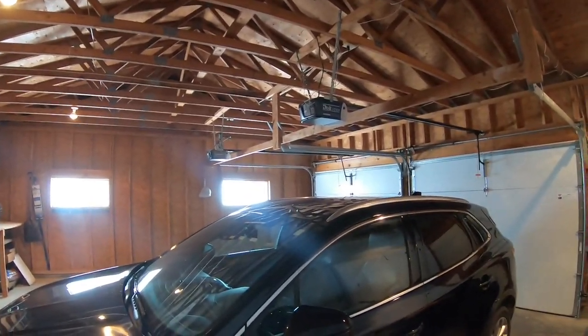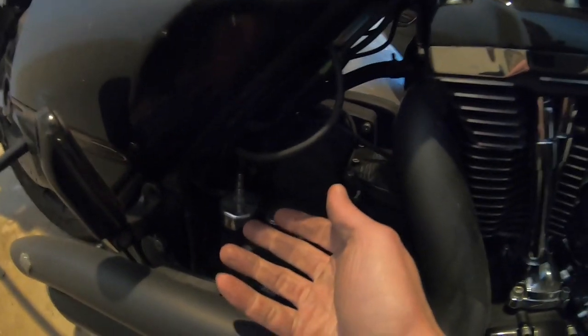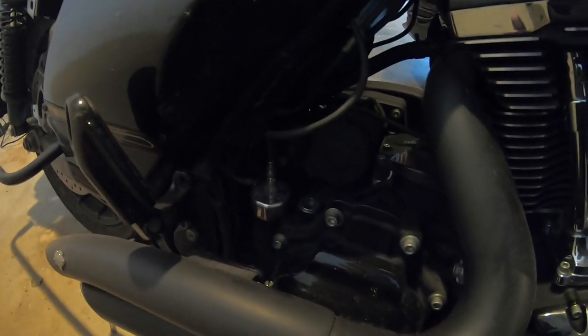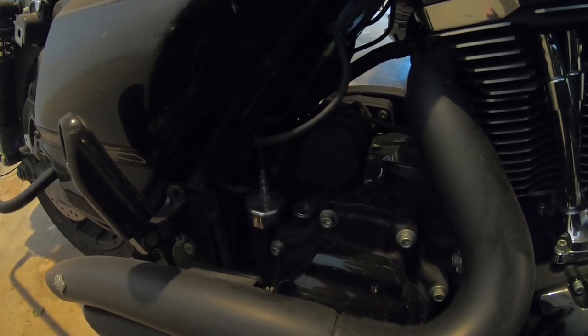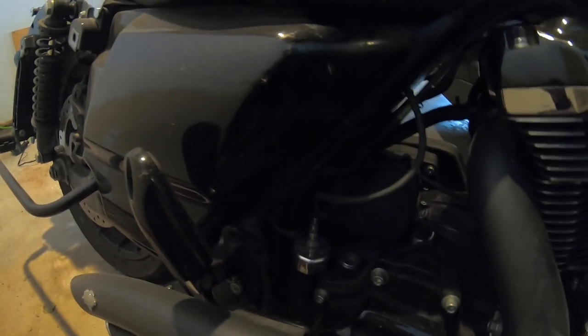I think it's just going to be an issue I've got to get used to. It's still 10 to 18 degrees outside and snowing, but I thought I'd get you guys a quick video. I want to pull the dipstick out but I don't really want to get anything in there — the bike is all dusty and I don't have anything to plug the fill head, so I'm just going to throw up a couple of pictures of the dipstick.